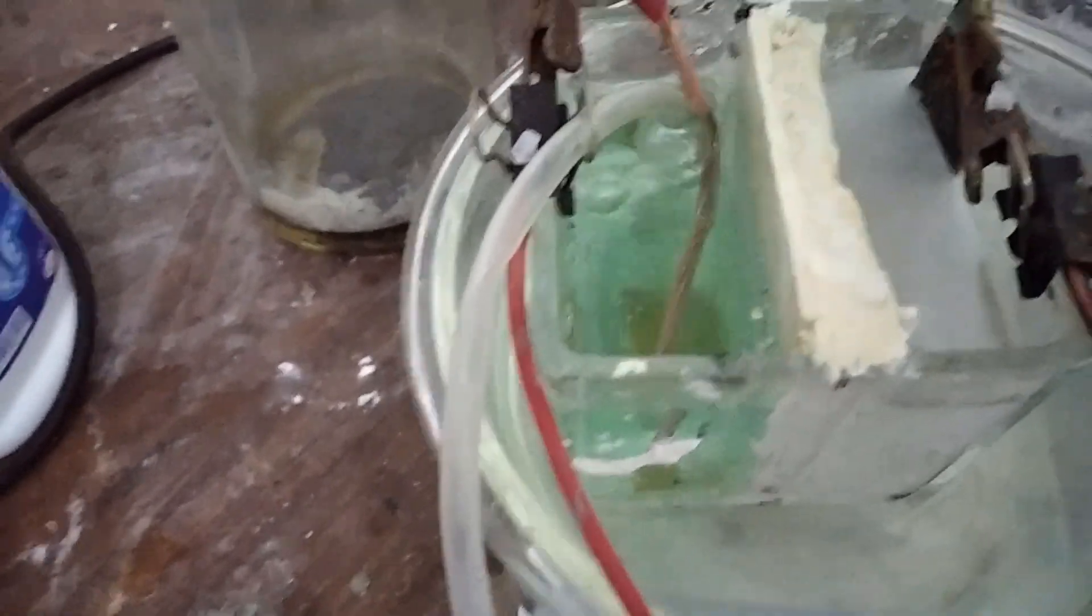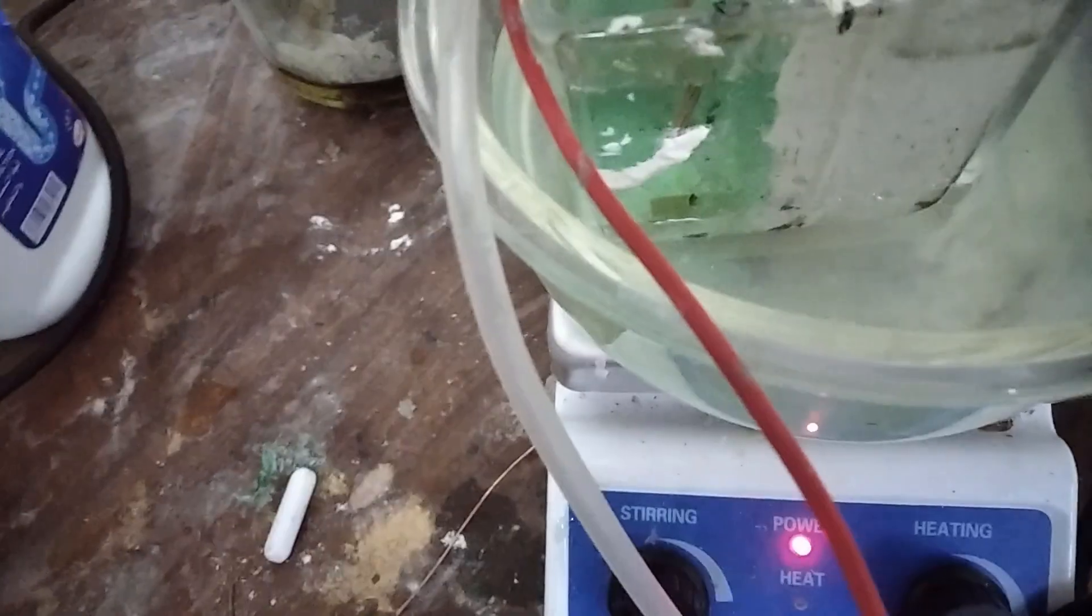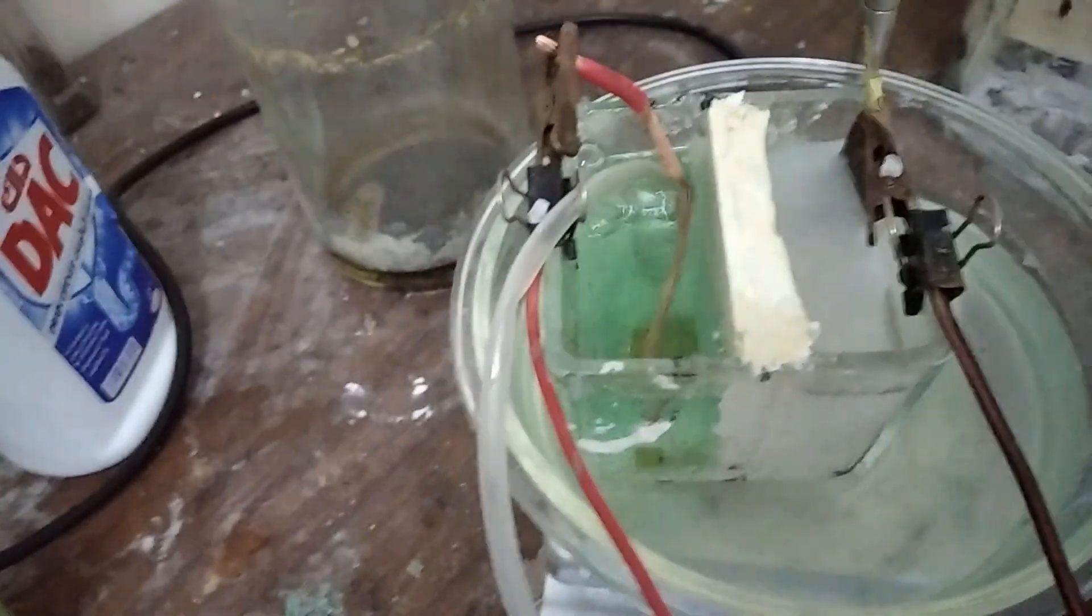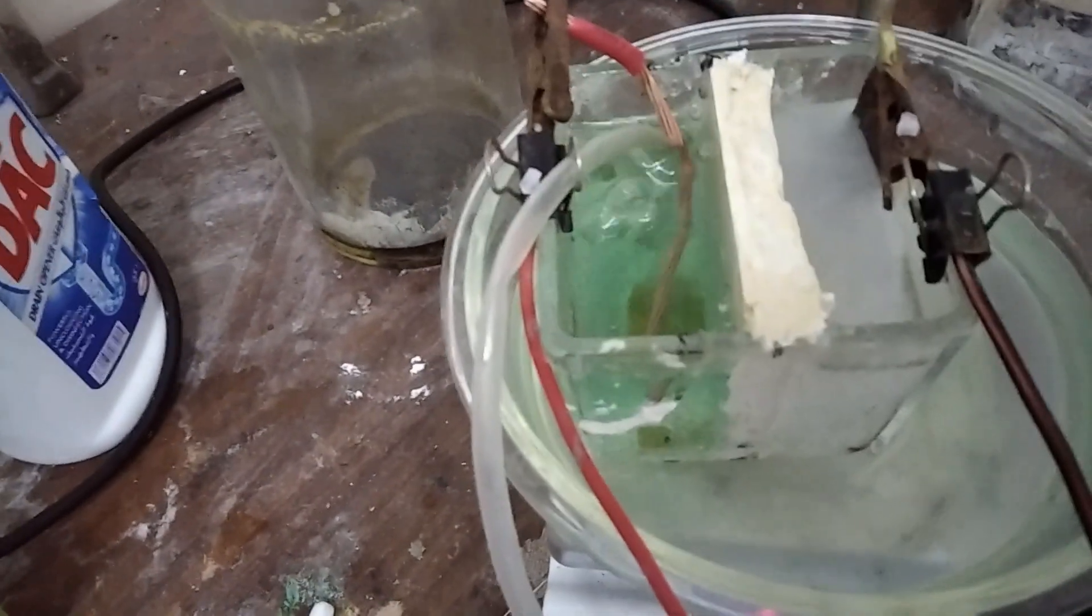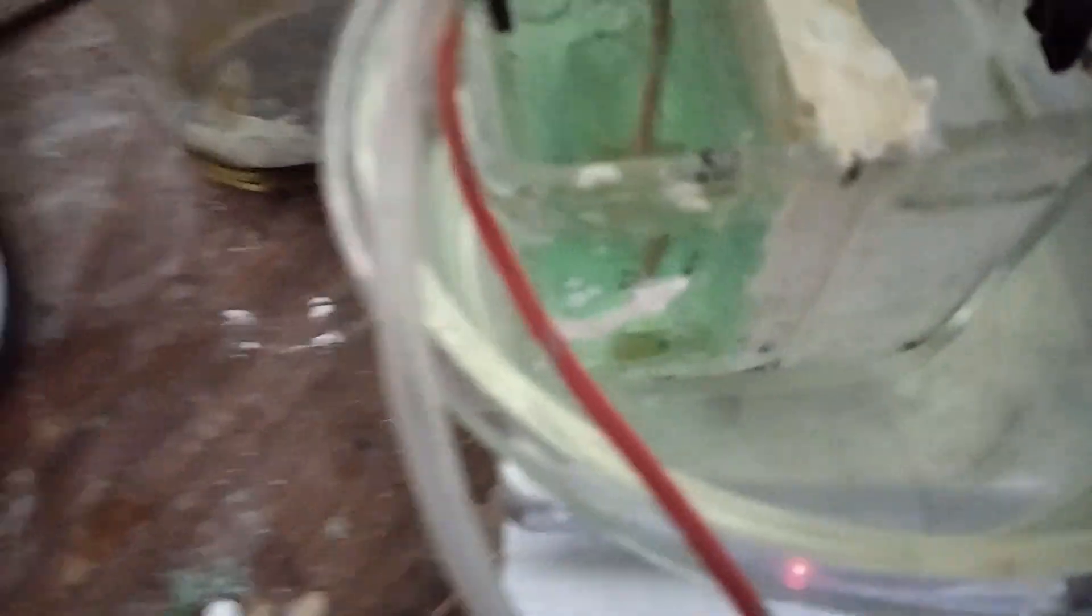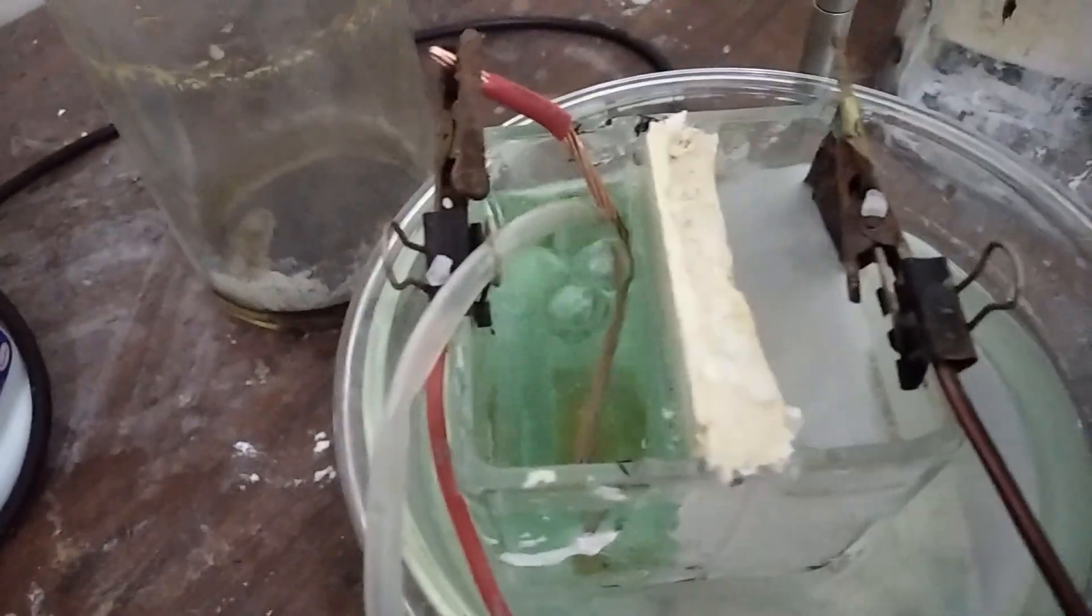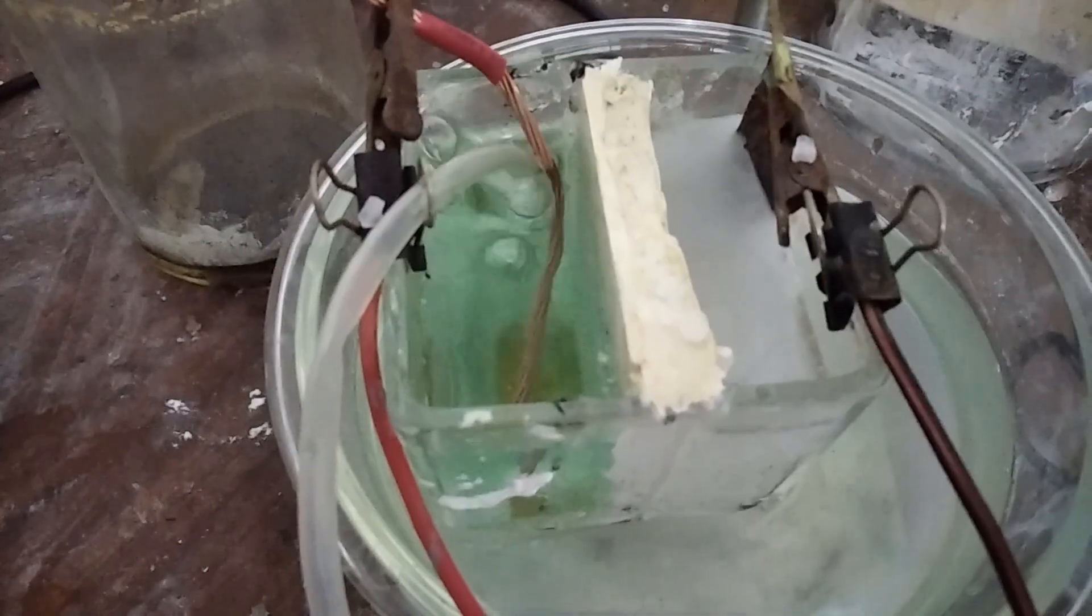Of course we're going to let it go to 15 percent. We don't know the exact percentages, but the thicker your membrane the longer it takes for this equilibrium to shift over here to the point that you have a bit of these hydroxide ions changing the pH at the interface creating black spots. However, if you just run your membranes before that point and keep removing the solution in the cathode chamber, you will not have such an issue.